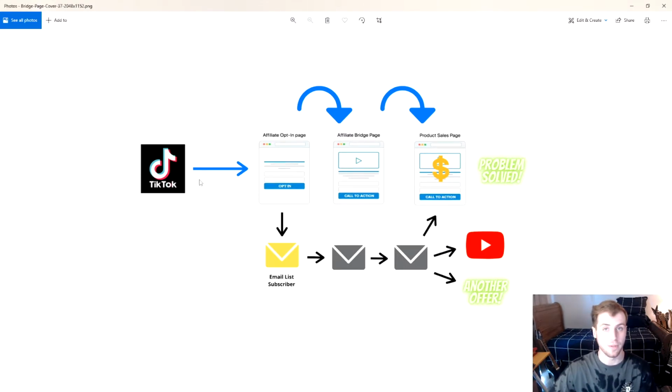The starting point for this funnel is free traffic, such as TikTok. TikTok is the fuel that makes this entire strategy work. I use TikTok to drive potential customers, also known as traffic, to my affiliate products, and it costs me absolutely nothing to do this. Like I said, I like to start with a free traffic source, in this case TikTok. Then send the potential customer or traffic to the opt-in page. Then they'll be moved over to the bridge page, and finally to the affiliate product sales page. If someone decides to buy your product here, that is when you get the commission.